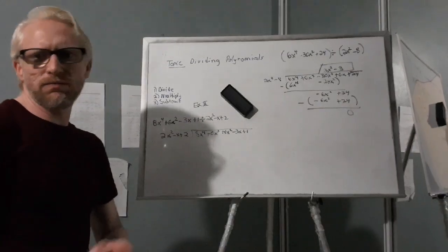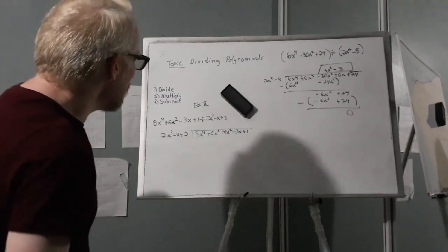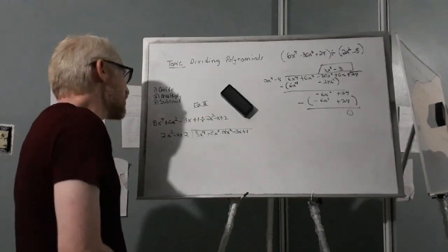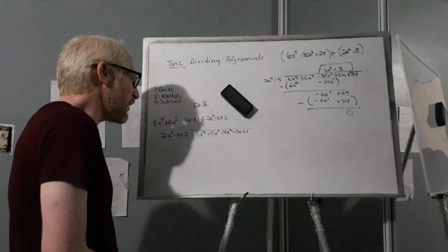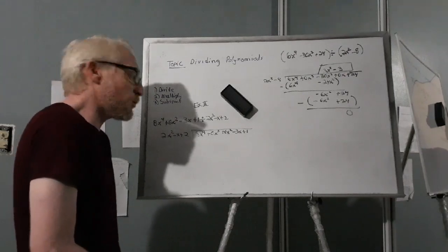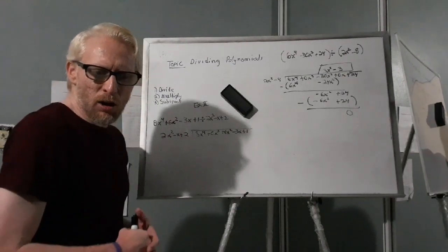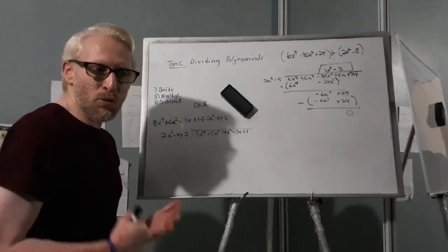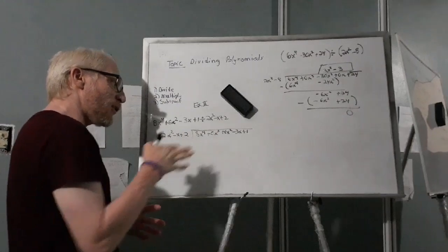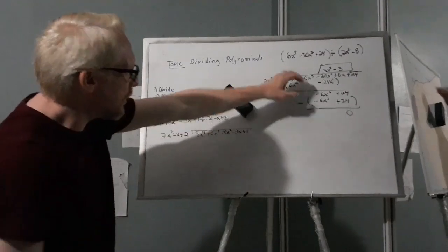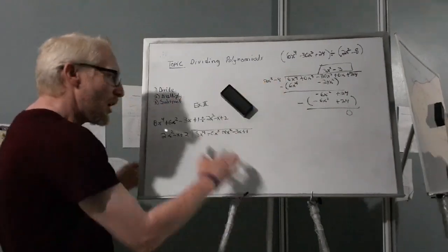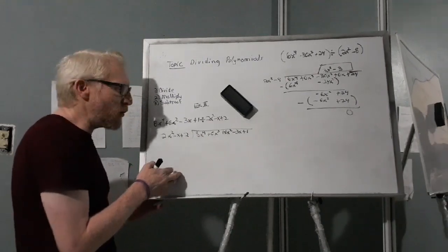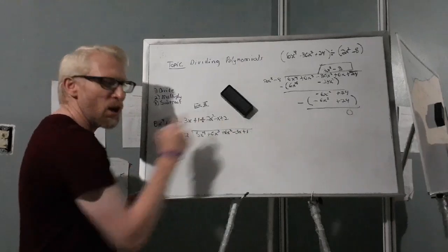Now example number 2 on page 271 says 8x to the power of 4 plus 6x squared minus 3x plus 1 divided by 2x squared minus x plus 2. And I know that seems long, a lot to say, and it looks like an equation for time travel, but it's really simple. I went ahead and did the first step. Now the first step is the same thing as the first step here, which means you write your polynomial, or your dividend, in standard form, which is in order from largest exponent to smallest exponent.